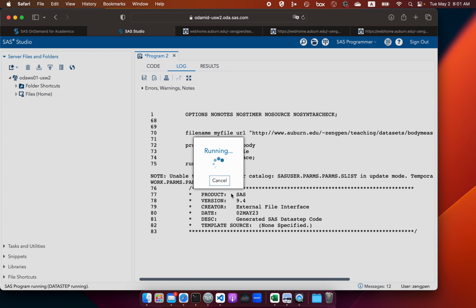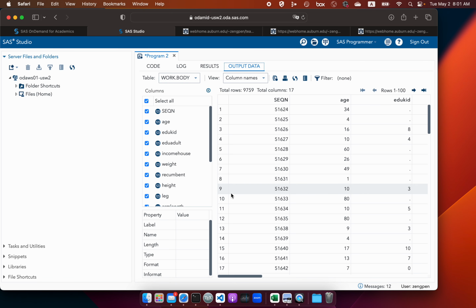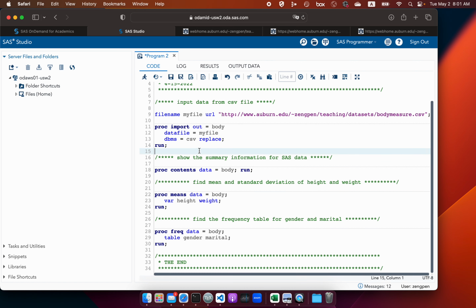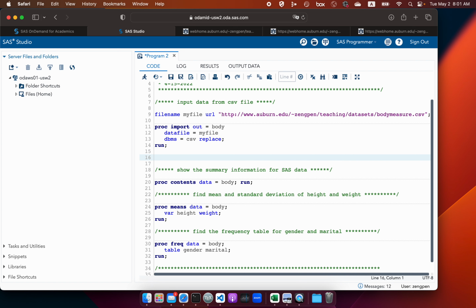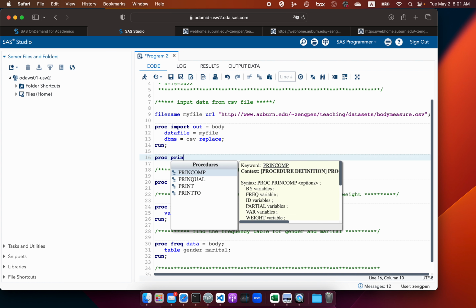It is slow just because I provide the data as a web link, right? So if you upload the data to the cloud storage, it will be much faster. Okay, so definitely just smaller than 1 second. Okay. So notice, if you want a very large data set, you may not want to use proc print.